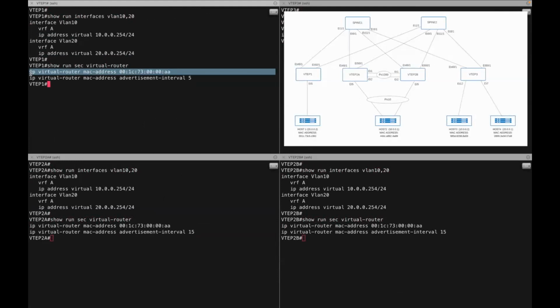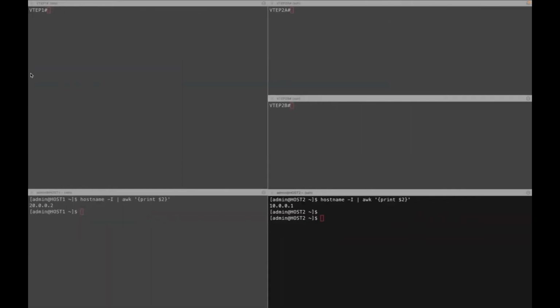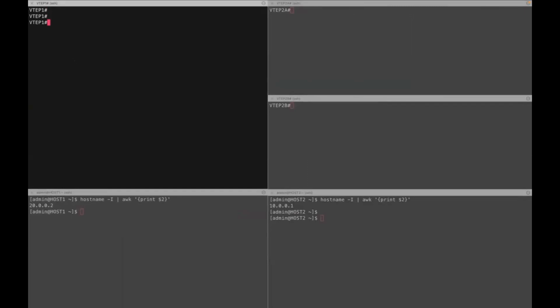Now, with ip address virtual as the chosen gateway mechanism, it's important to note that if we want to test any host's connectivity to the gateway, it's always better to ping the gateway from the host. Pinging the host from the gateway is generally not recommended. And to quickly illustrate this, let's ping 20.0.0.2 from the directly connected VTEP 1.